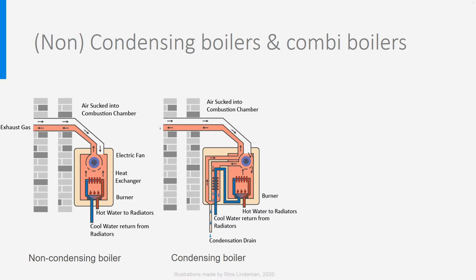We defined the higher heating value as obtained by cooling the fumes down to 25°C. However, such a low temperature will seldom be achieved in the boiler, because the cold return water from the radiator generally has a temperature between 45 and 70°C. Only in low temperature systems like floor heating or air heating in an air handling unit may the return temperature be lower, down to 30°C. Because of these temperatures being higher than 25°C, the efficiency of the boiler will depend on the return temperature.